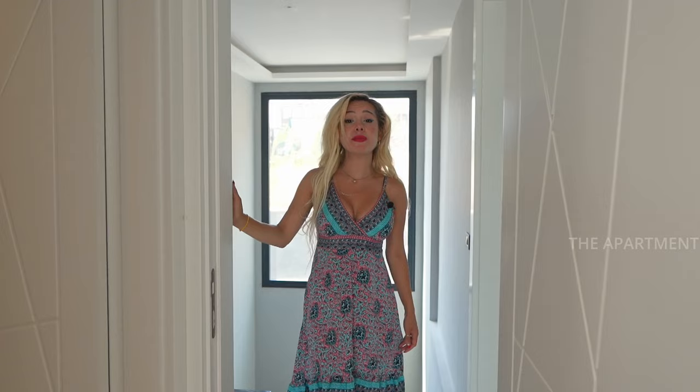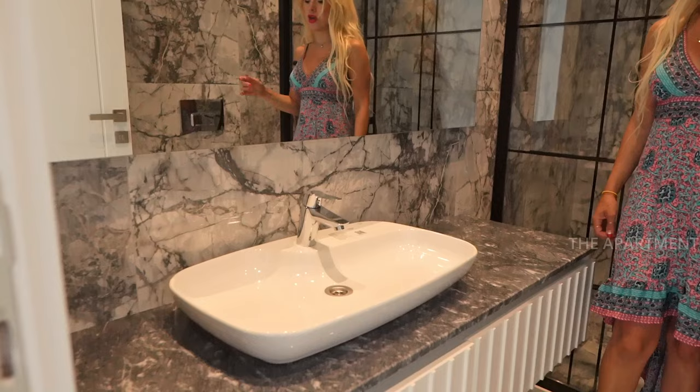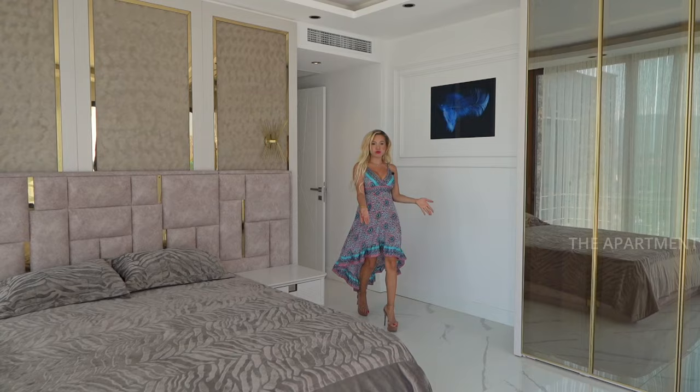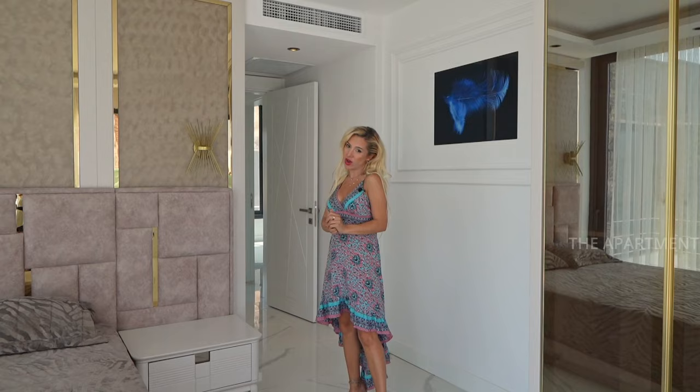Let me show you the master bedroom. As I mentioned, all the bedrooms are ensuite. Let's check it out quickly — there are green marbles in here, wall to wall marble. There is a lot of value in this place. Here is our beautiful vanity. Drawers have soft close, water closet, and walk-in shower. On the floors there are oversized marble-look tiles, and there is a coffered design on the ceilings.